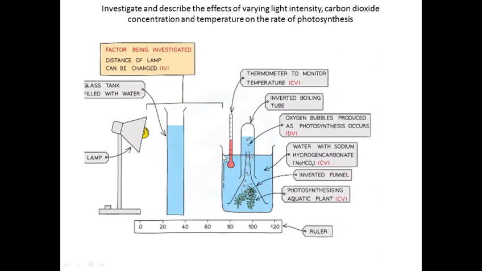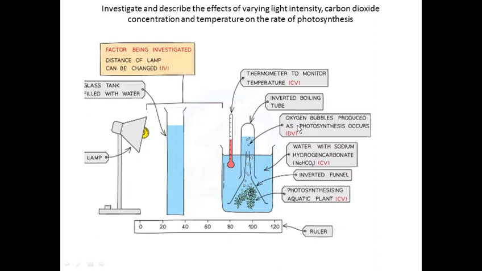See what we are doing here. We take the beaker and put the aquatic plant in it, and then invert the funnel on it, and also invert the test tube, and we give each and every requirement to this plant. This plant needs water. It is in the water. It needs carbon dioxide gas. How is carbon dioxide gas to be given?